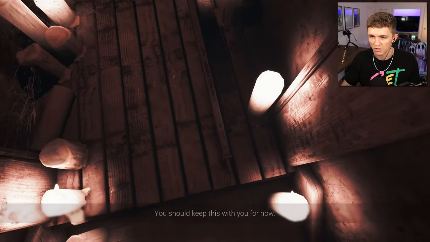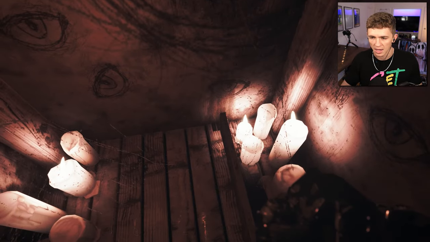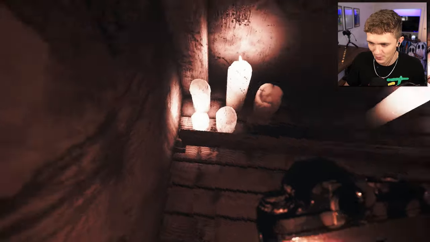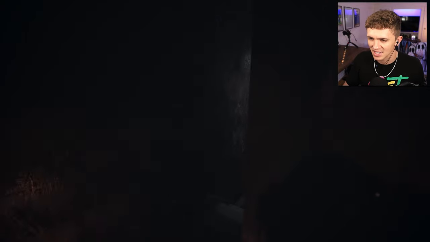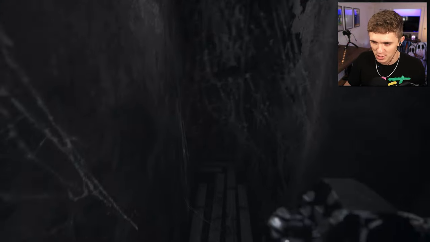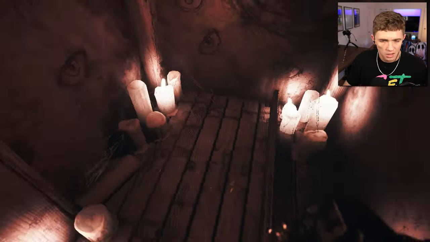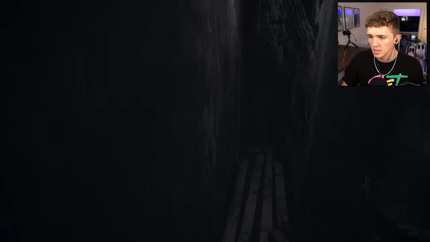You should keep this with you for now. Okay, but I don't know. What is that? It's so weird. It's just the Wallace just gave me a big metal rod for fun, I guess. I don't really know what I'm supposed to do with it. Should I go back up? All right, I guess we're out of here.